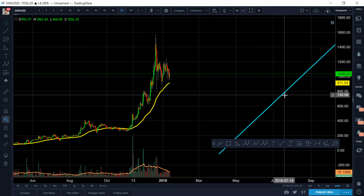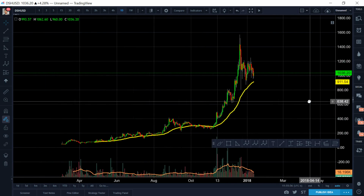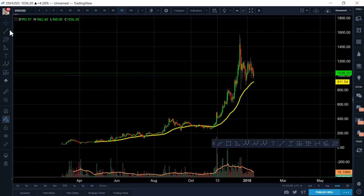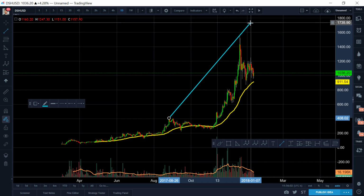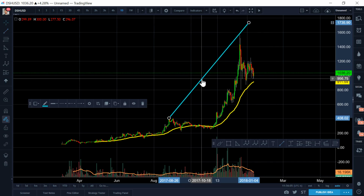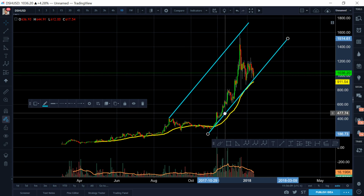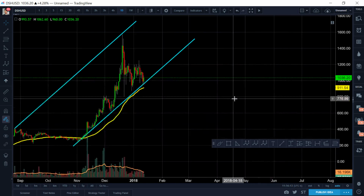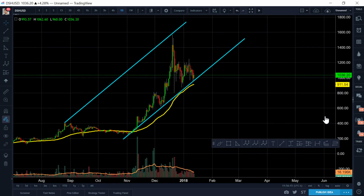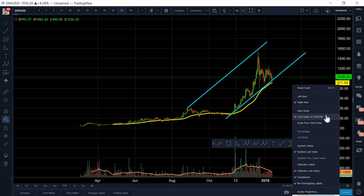So the first step is first, guys. Check this out. See something really cool? Top form, okay? We're going to go to the top of the wave 1, like that, and we're just going to clone it, like this. Is that coincidence? Is that a coincidence, guys? No, really, is that a coincidence? So, want to see something even more cool?